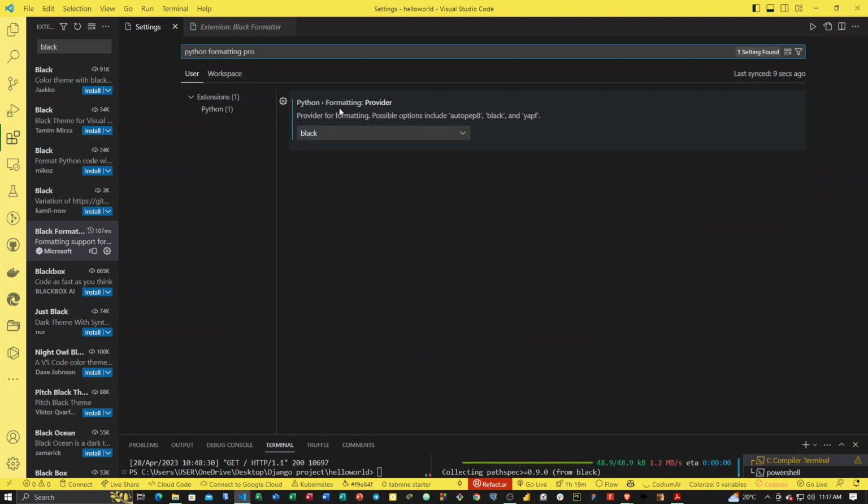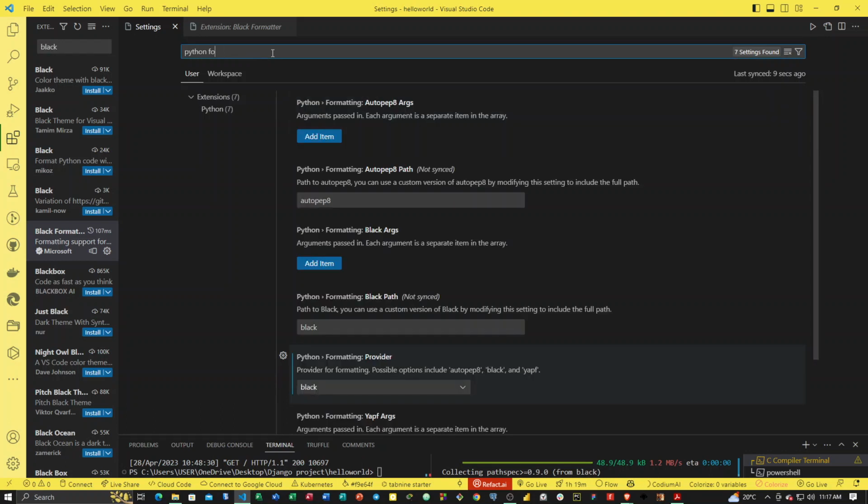Once you have the Python formatting provider here, you will have a list of auto, pip, black, none, or any other that is available within your VS Code. I want you to select black. Once you have selected black, the next thing I want you to do is save the format that we have selected.